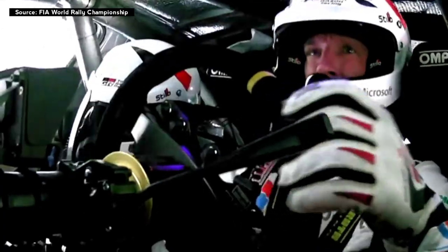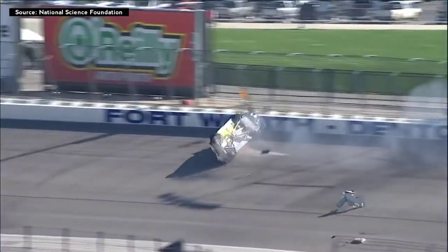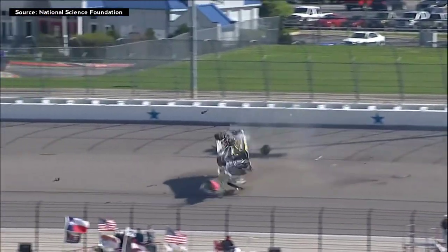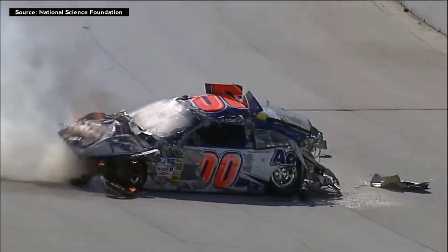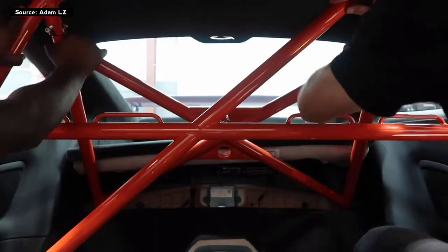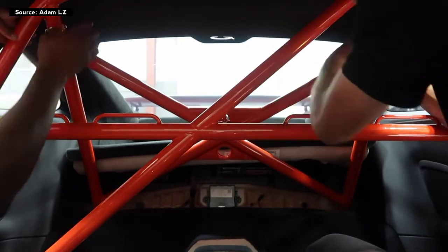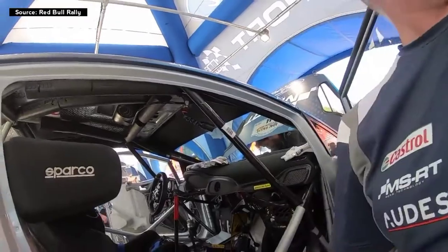In almost every kind of closed-wheel racing, from rally and drifting to NASCAR, roll cages are used. A high tensile roll cage can withstand a crash while being flexible enough to disperse energy away from the driver. Therefore, a roll cage is provided for each WRC vehicle. In the case of a high-speed collision or rollover, this cage protects the occupants from the elements. In order to safeguard the drivers and co-drivers, the passenger compartment in the WRC must remain intact in the event of a collision.